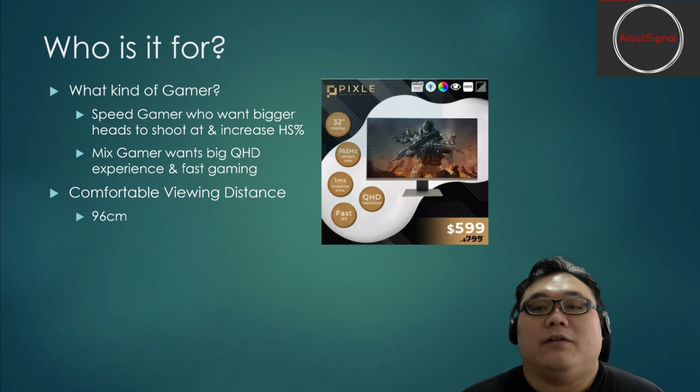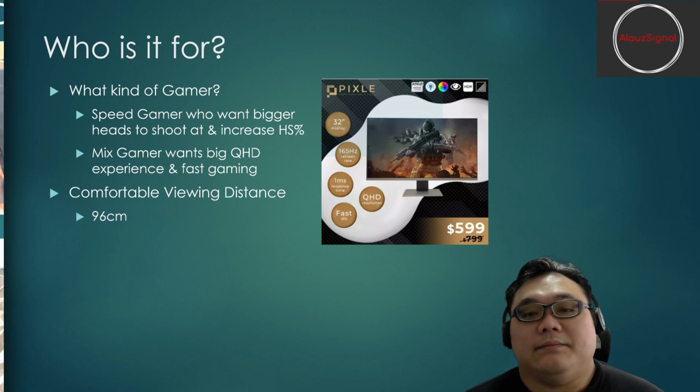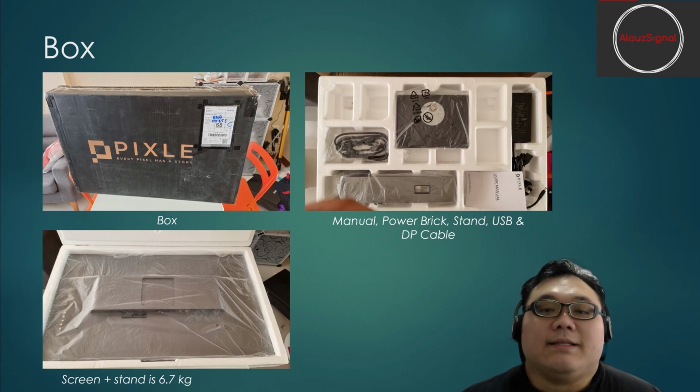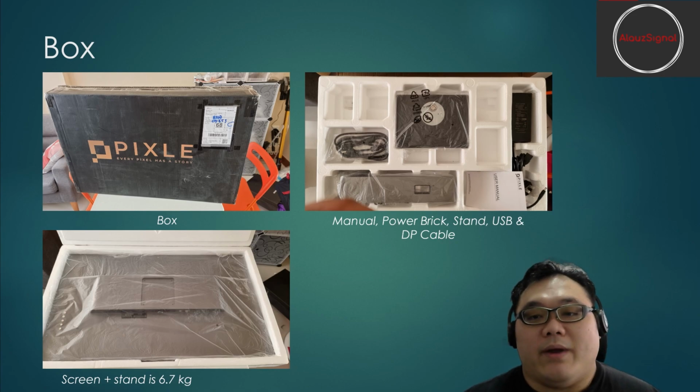So let me move on to how I tested the monitor. Let's see what the review unit came with. Inside the box was, of course, the manual, a power brick, an adjustable stand, and a pair of cables. One of the cables is the USB port extension cable, and the other one is the DisplayPort cable.